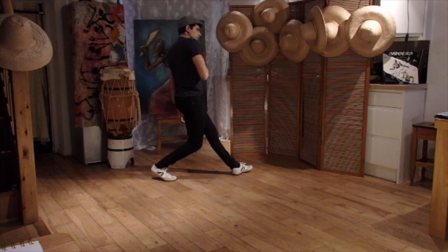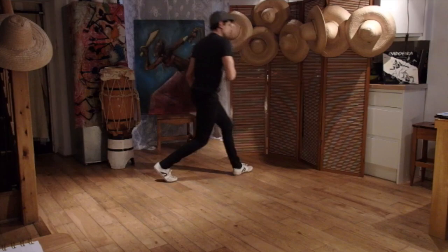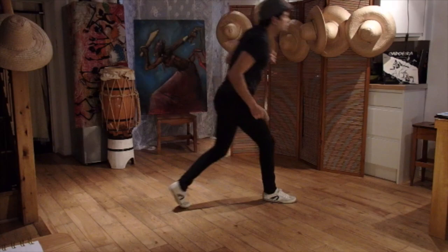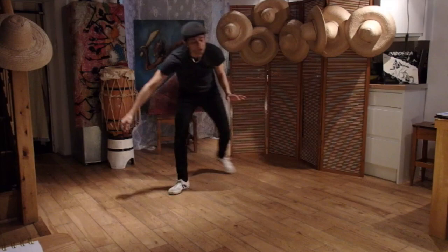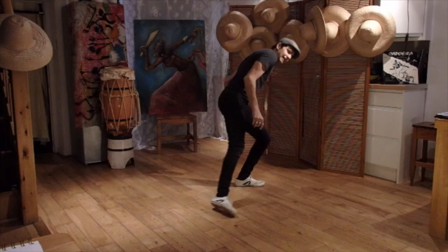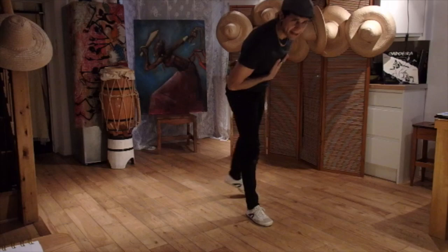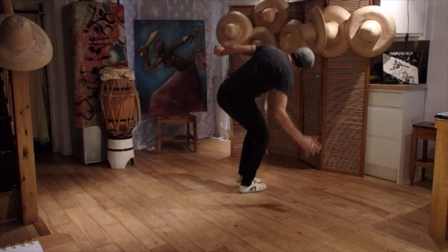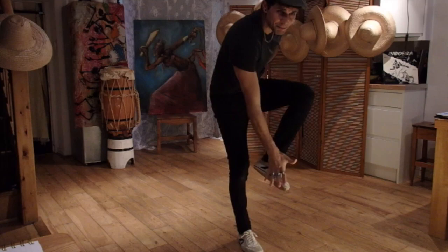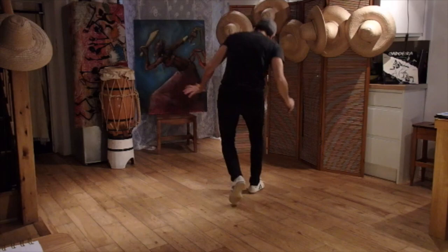Now, good, check. Ginga. Okay, so now we're gonna go from here and we're gonna do a little rasteira. We go rasteira. And then we tap the floor on that side. So with my back to you, we go for a rasteira, and then we tap the floor here. So I am making a connection between my foot and my hand. I am increasing the proprioception between my foot and my hand. That's it. So I go. Here.